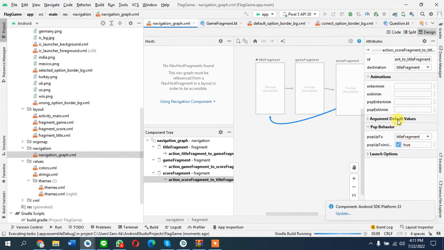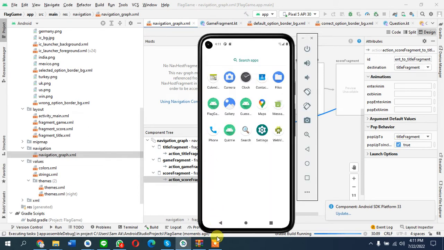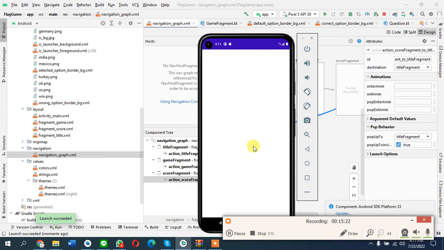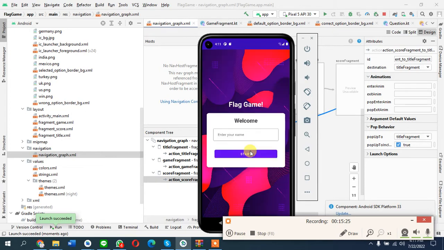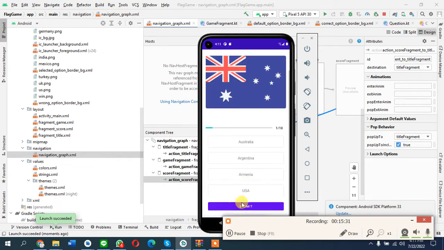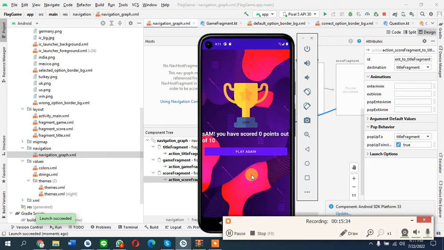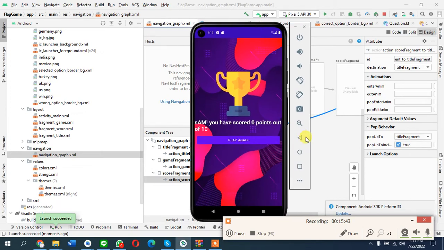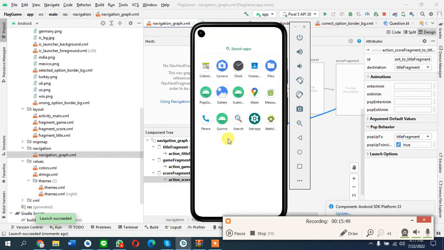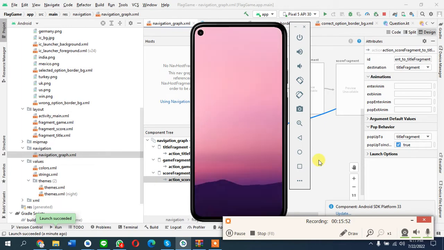Okay, let's set this value to true and let's see what happens. Okay, the app is still crashing, but we will see this. Why is that?